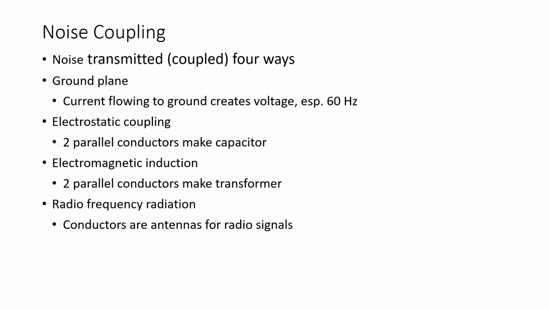Now, the other noise coupling source is through radio frequency radiation. And there's not really much we can do about this. We can employ some shielding to mitigate this to a certain degree, but it's difficult to do. Anytime we have radio frequencies generated, conductors are going to act like antennas, and they're going to pick up these radio signals.